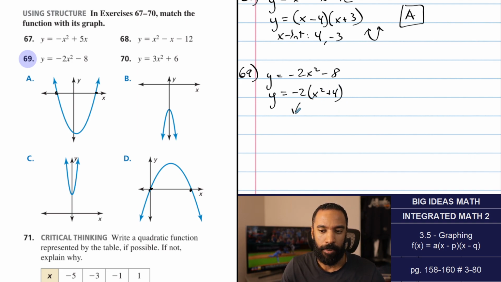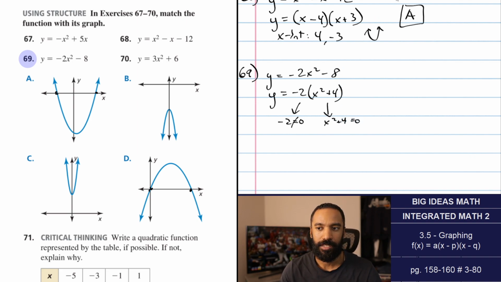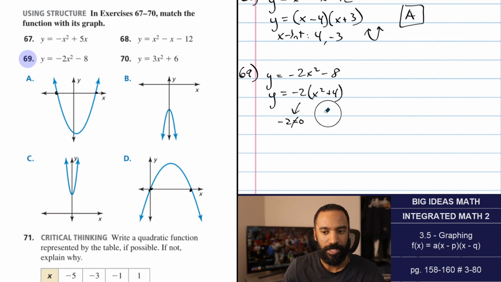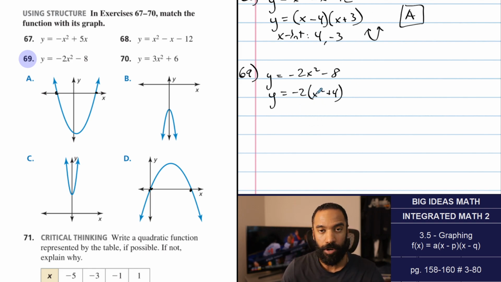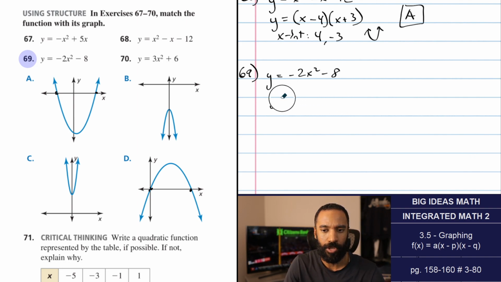If you use zero product property, you say either -2 equals 0, which is an impossibility, or x squared plus 4 equals 0. And without zero product property in factoring, we can't do that. It doesn't factor more, so this doesn't really help us in that stage. I can't plug in a value for x and get 0 out. I square this number, it'll turn positive. Plus positive is not 0. I can't get that. That's why it never hits the x-axis. So the factoring bit's kind of tough. But if we don't factor, let's go by other means.